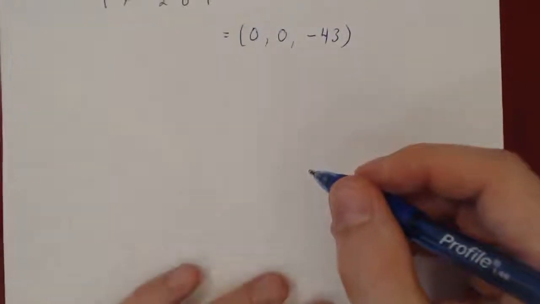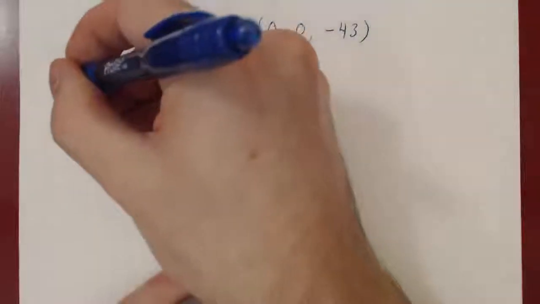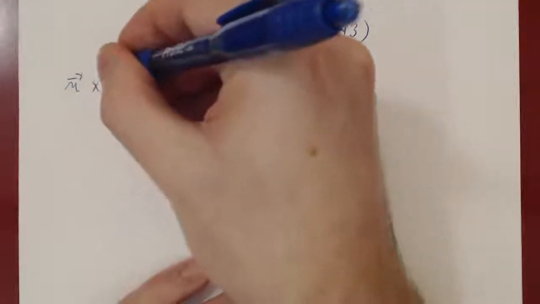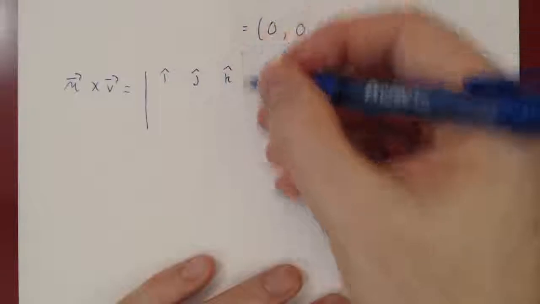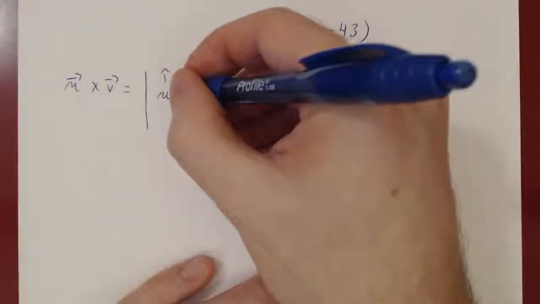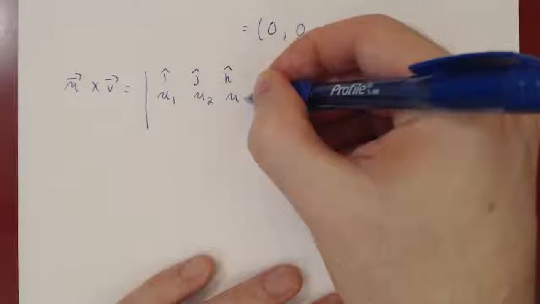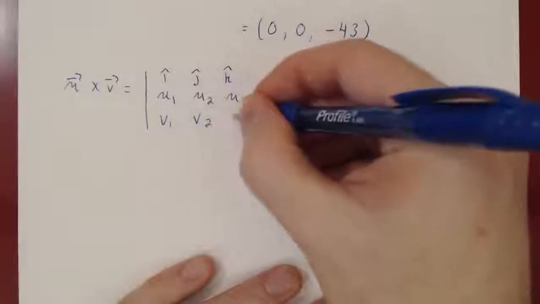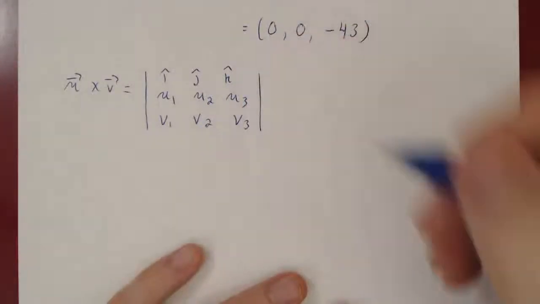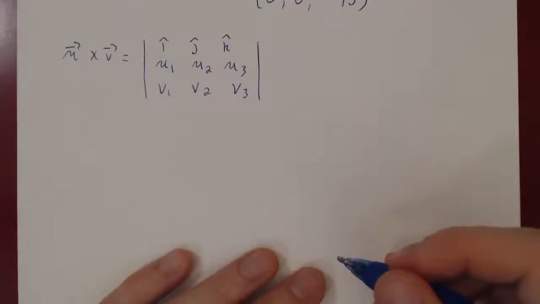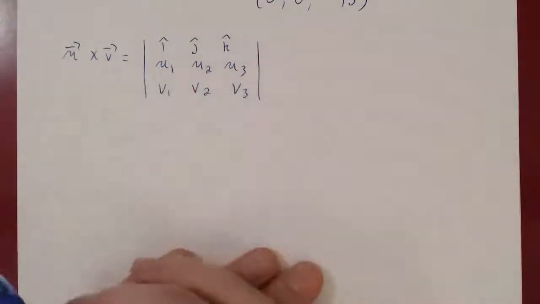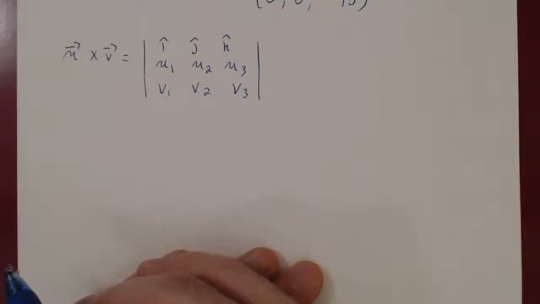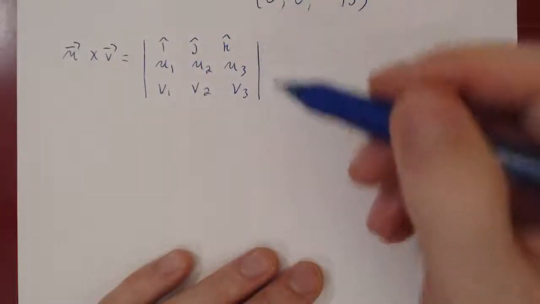So if we have two vectors in R3, u cross v is the determinant of i, j, k. Second row is the coordinates of vector u: u1, u2, u3. Third row, coordinates of the second vector, v1, v2, v3. And all these properties can be really easily verified either by cranking out the cross product in both cases, or simply by remembering basic properties of the determinant.